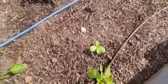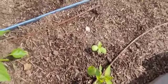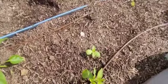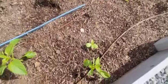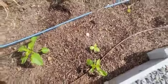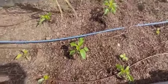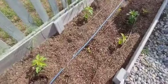I'm hoping, I mean, that looks kind of like a cantaloupe, maybe? Cantaloupe seed? I have no idea. I was hoping it's a sunflower, but I don't think it is. So I might just let it do what it's going to do. If it is a melon, I'm not sure because I don't want it to interfere with the peppers. That pepper's a little weak, but I'm going to leave it and see what it does.